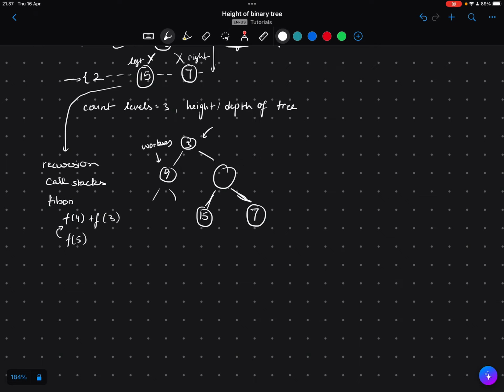Since I've explained the analogy of going up to the top, in height, we will ask our left child 9, okay? We'll ask it, don't worry about the code, do you have any children? They will say, no, I have no children, right? If you have no children, then in terms of height, we should only bother with you, right?